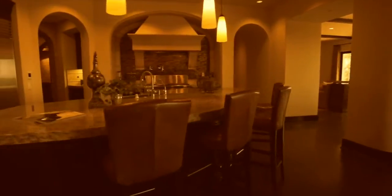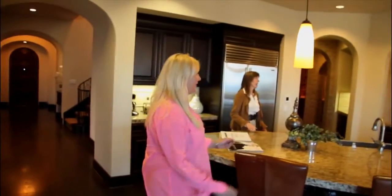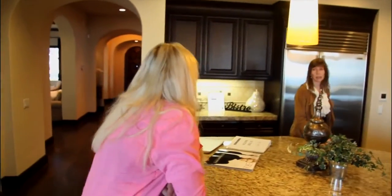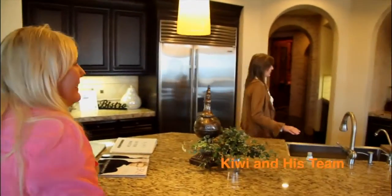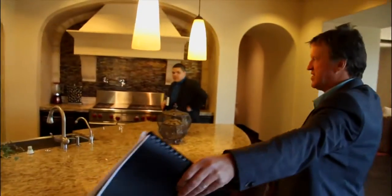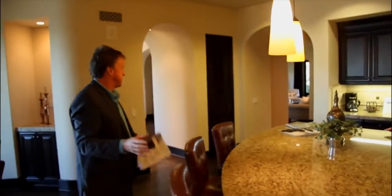Look at this kitchen — look at that island! I might have to take up cooking. I have to second you on that. We might get some gourmet food if we have a kitchen as wonderful as this in our home. Obviously the big stove, but look how central it is, look how it complements the house. It really is the nerve center, so we can have people here sitting, enjoying conversation.